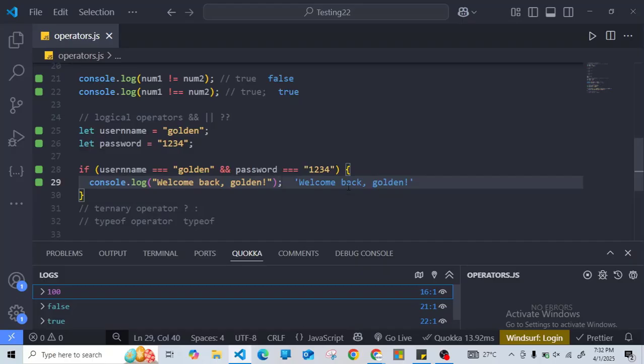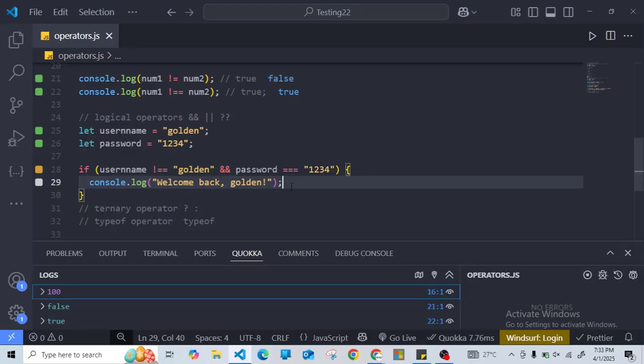So if you know about logic gates, you see that when you're using the AND logical operator, it means that both sides have to be true. So the two conditions have to be true. The first condition should be true, and the second should also be true. If one part is not true, then it will return false.